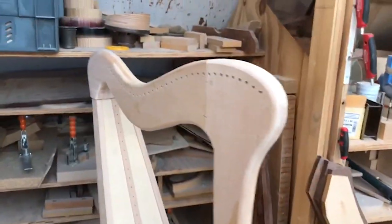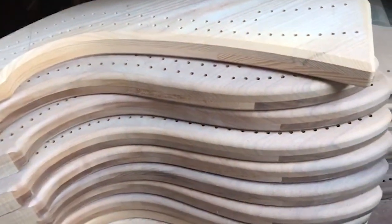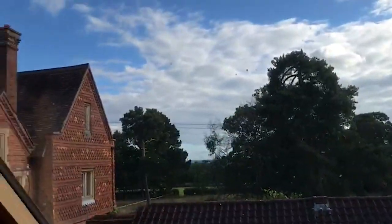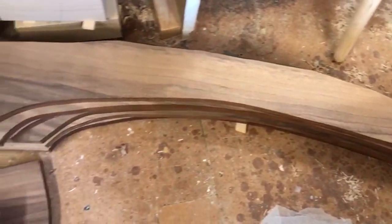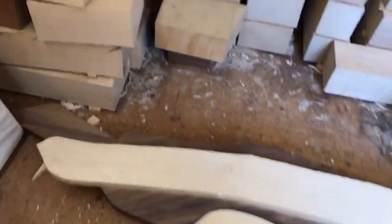Harp ready to be sanded and finished. Lots more harp necks and pillars ready. We do three different models just of 34 string lever harps, and then within those we do different woods. So there's quite a lot of combinations of harps we have to cater for and think ahead to be ready to make at any one time or bring forward. These are the pedal boxes that sit at the bottom of the big concert harps. And some walnut wood and some maple wood. We actually do some harps there with a combination of the two.